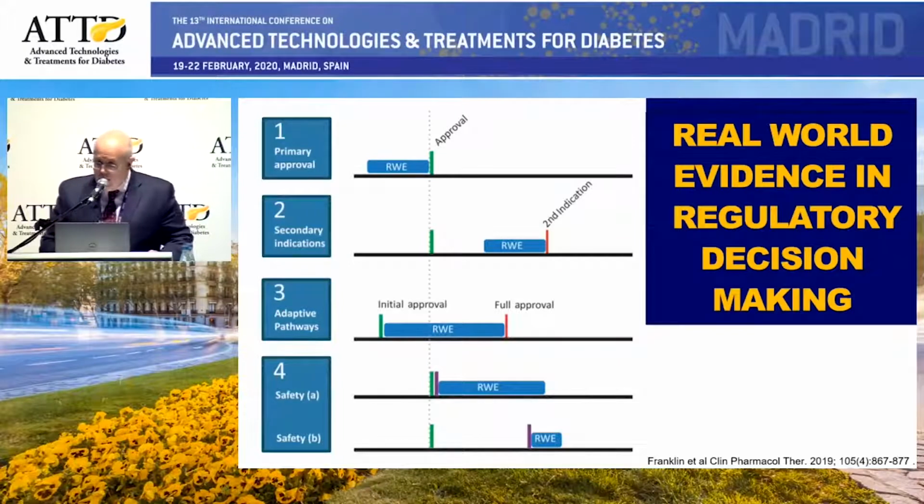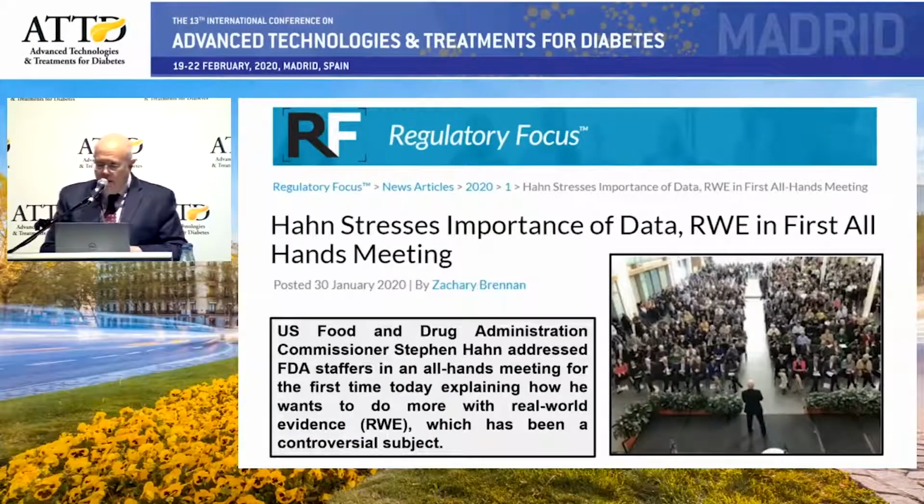Fourth one is safety. In some cases, FDA would be concerned that the drug is not safe, so they'll give you the approval, but immediately after the approval, they require that some real-world evidence be done to go along with the approval. And the last situation is a product gets approved, and then down the road, unexpectedly, a safety signal comes up, and then the FDA comes back to the manufacturer and says, okay, now you've got to do a real-world evidence safety study.